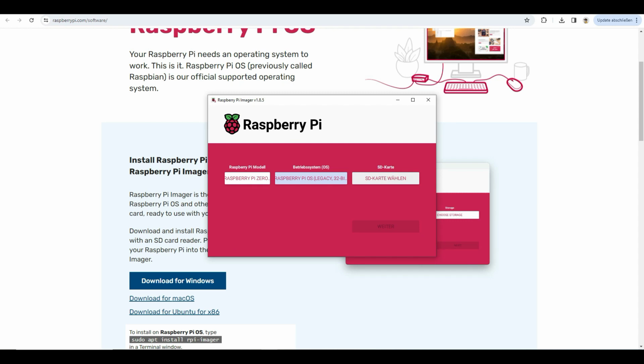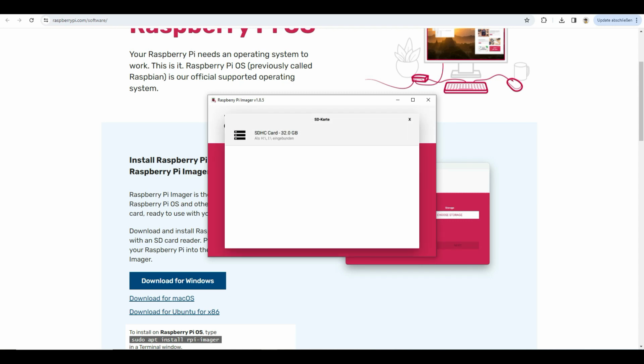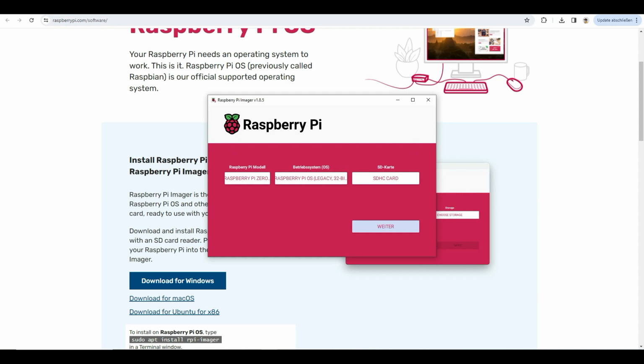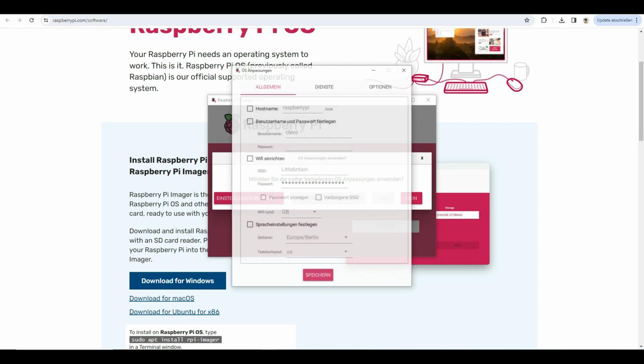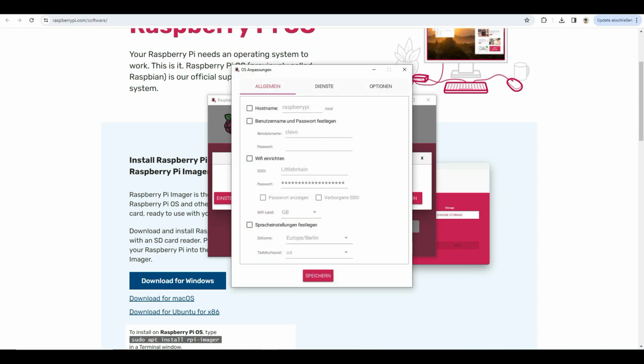And then we're going to select which SD card we have. And I made note before, it was I. And this card also has some sort of a partition on it, so I'm going to select that one for now. And then we're going to click next, and then we're going to click change the settings here. And this window here gives us a chance to change some of the settings. So the first thing I'm going to do is give it a new host name, and I'm going to call it Reef LED 1. And that will be the name that we have to put into the search bar up here to find the LED. So we can give it a username and password here as well.